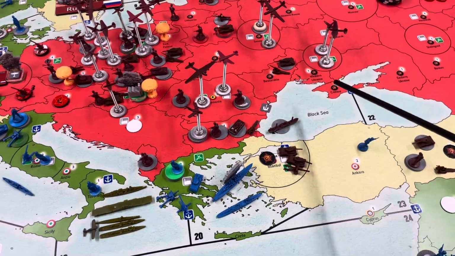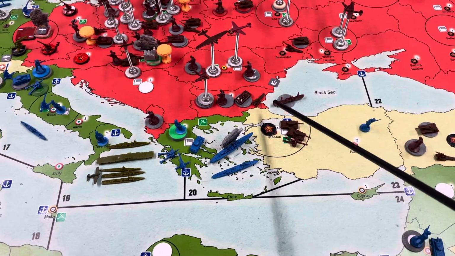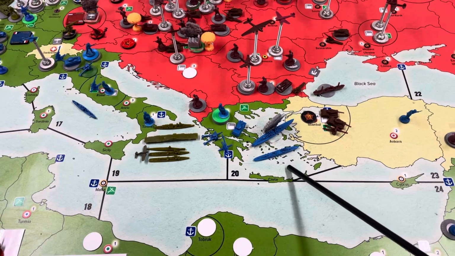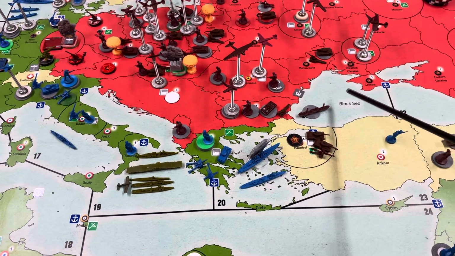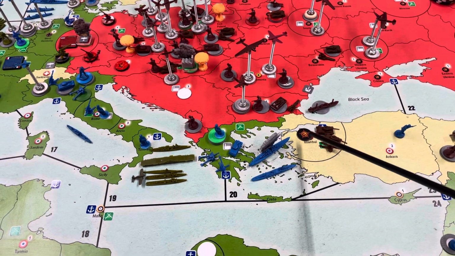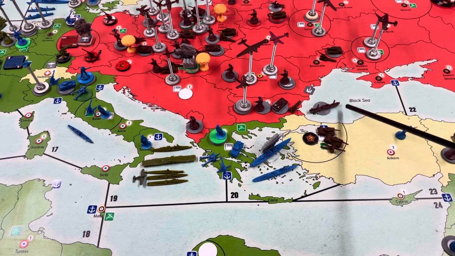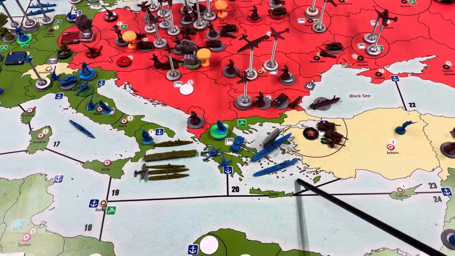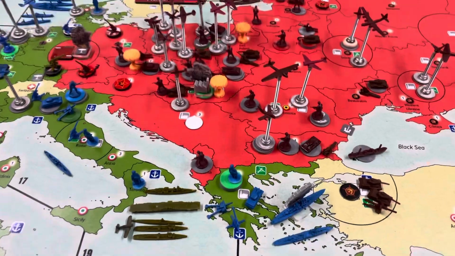Next, the Black Sea Fleet from Sea Zone 21 forced the Straits to attack a small NATO fleet here. When you force the Straits, even though they had Istanbul, Istanbul was not being controlled, so the ships were rolled against. And on a 2 or less, a ship is sunk or damaged. Those subs are not rolled against.